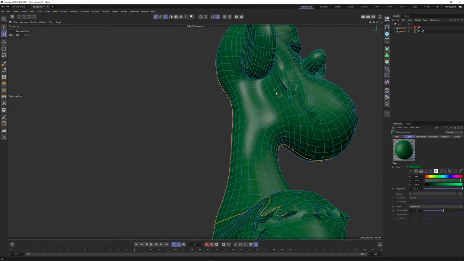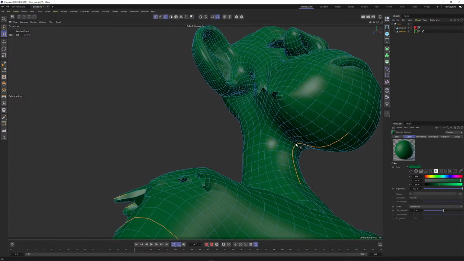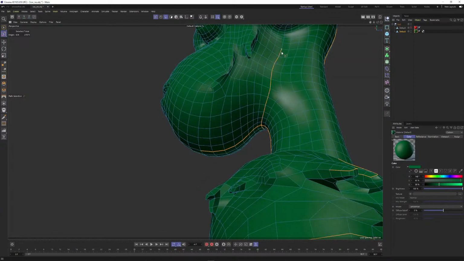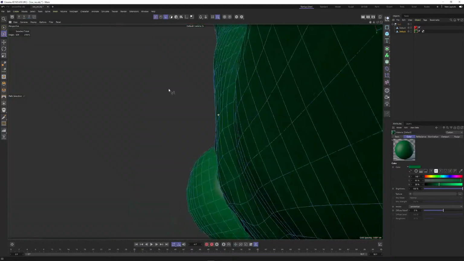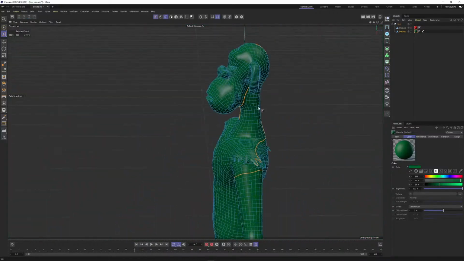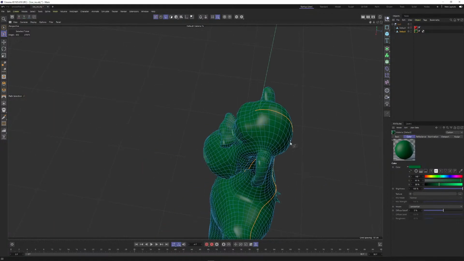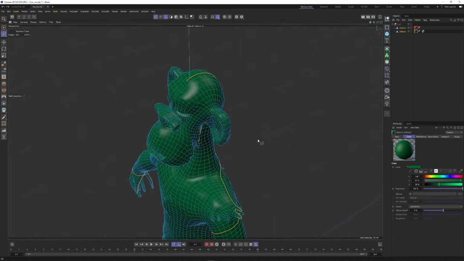All right, so I'm going to put a seam down the side of the neck here. The reason why I want to do this is so that we can paint the head almost separately from the rest of the model. So by putting little seams there underneath the chin, when we unwrap the model, it's going to be easier to paint and less warpy if we have seams there. I might do one a little bit on the forehead, and then maybe even on the back of the ears. It's kind of a weird seam. Never mind. I'll leave that alone.